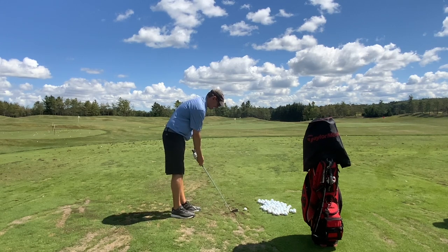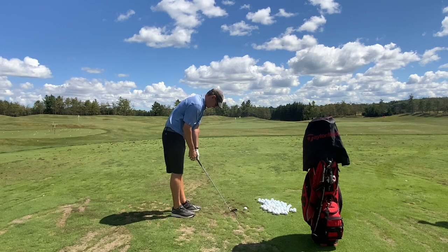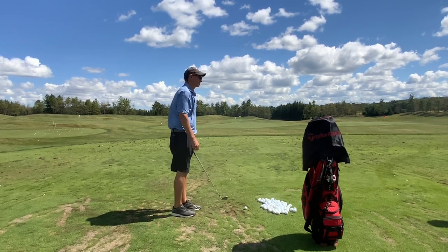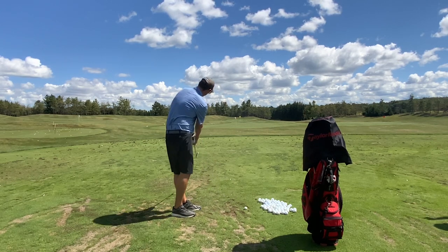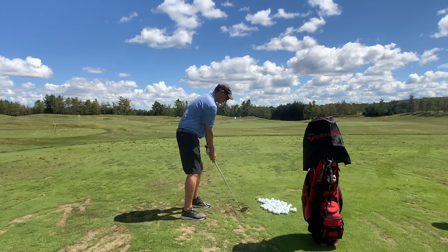Long thumb. Push the glove thumb down. Yeah, so you'll notice that when I grip the club, see how much my thumb hangs out past the rest of my hand? Longer thumb. I think that's the only key to the grip I'd like to really talk about. Keep pushing the thumb long. Okay, so big twist. Long thumb.